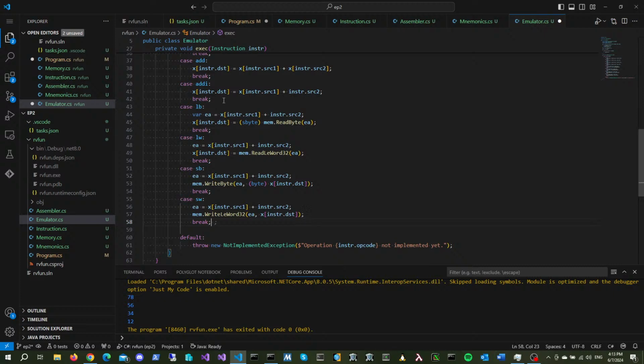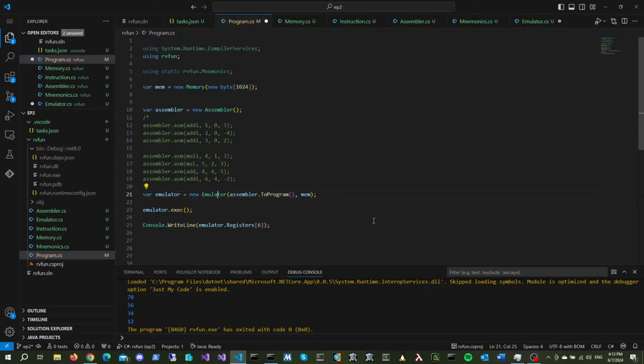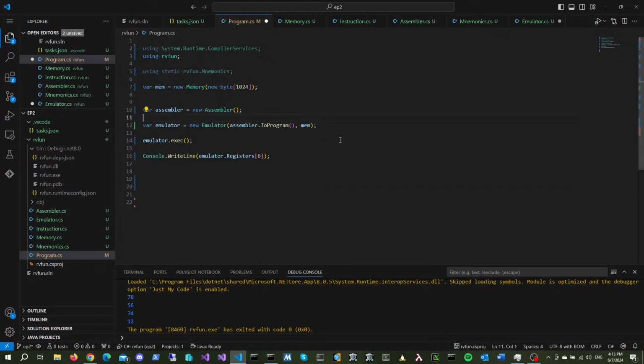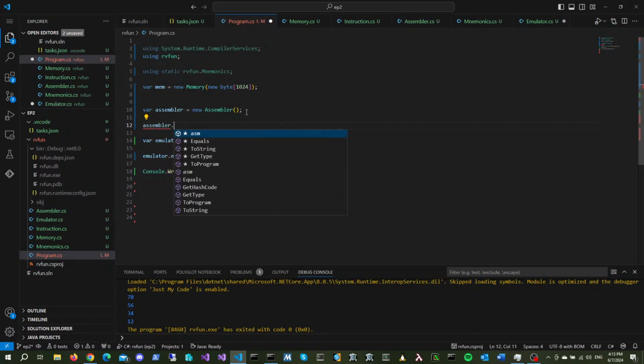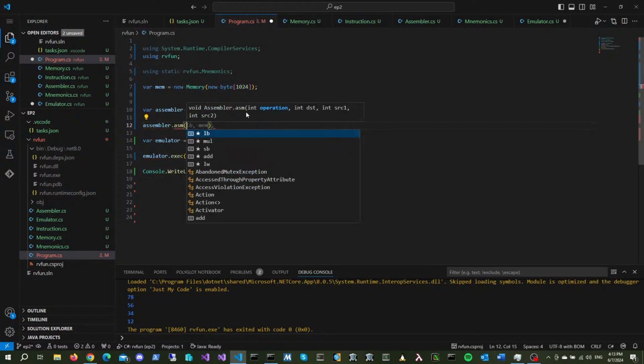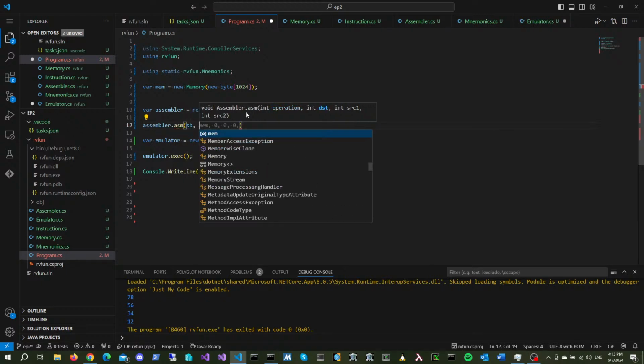So now that we have these 4 new instructions, we can now start writing some code with them. So let's go back to our main program, and we're going to throw away our trusty initial code, and we'll write a little program that writes some bytes and reads them back out again. So, for instance, let's write store byte.